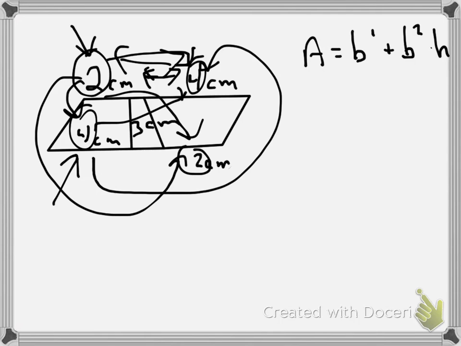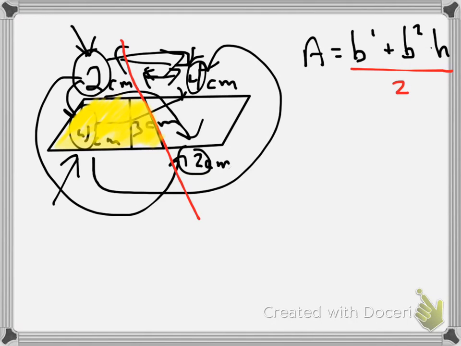But what did I do? Well, I took the trapezoid and duplicated it, and now I need to cut it in half down that line that I created. And anytime you divide in math, or cut something in half or make something smaller, you're dividing. So you end up with a formula that looks like B1 plus B2, times height, divided by 2, which gives you the formula you're looking for. Now that you've divided by 2, you've figured out the area of the inside of the trapezoid that we originally started with, which would be this yellow piece right here. So we've got a working formula.